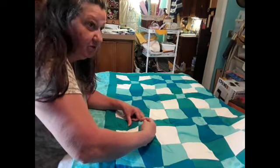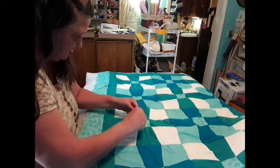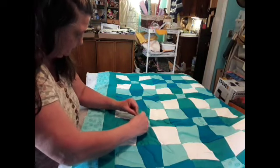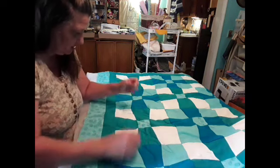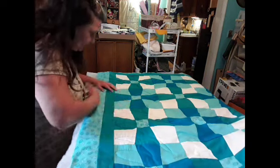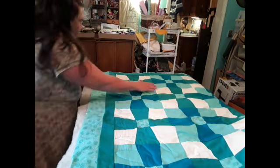Which way does it go? Nope, I'm gonna quit right there and I'm just gonna tie it right here. This right here is the better way to do it. I'll tie three of them. Get rid of that. Yep, I think that right there will work just fine. Alrighty. So, now then.